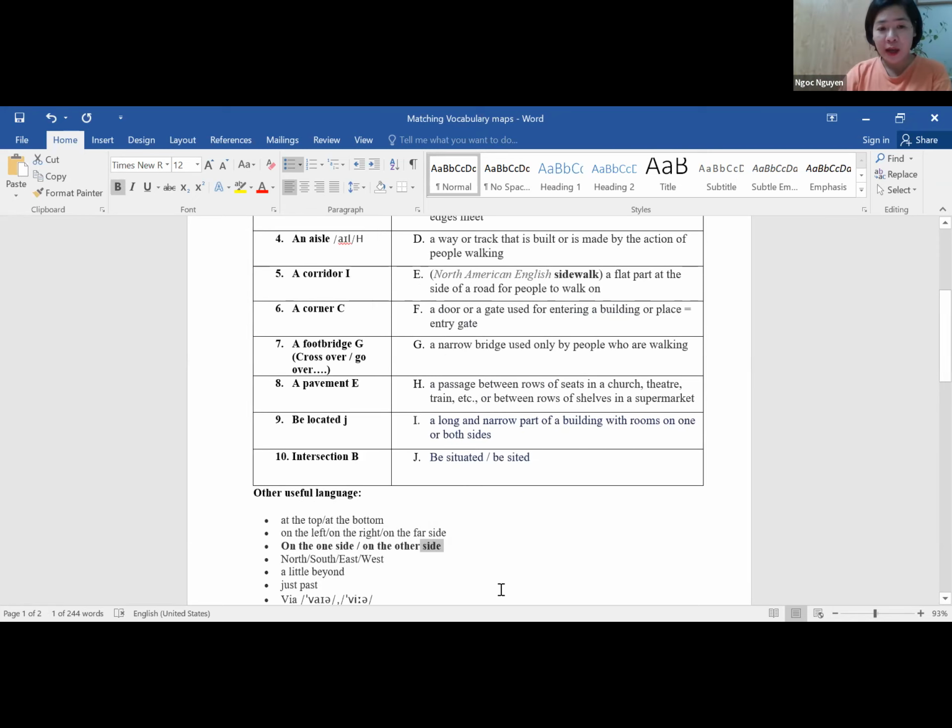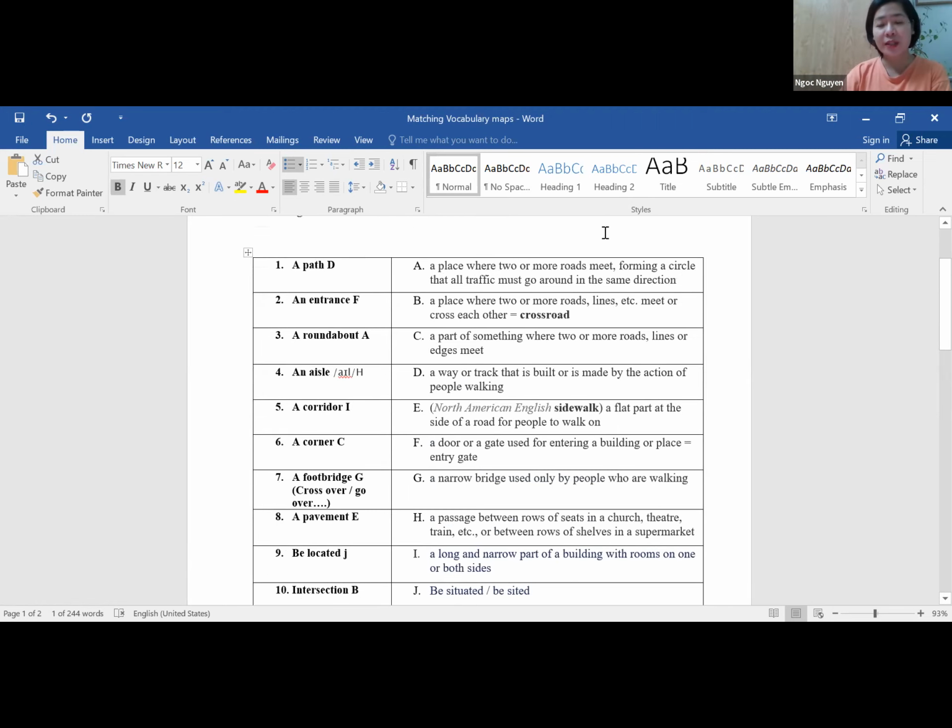Now let's have a game before I give you a break. A game to practice pronunciation and also to have one more exposure to the new words. Self-vocalization. I'm sure that now you are familiar with the word self-vocalization, right? It means that you will need to think about the sound of a word in your head and say a word silently, because in a listening test, you don't want to disturb other candidates, right?